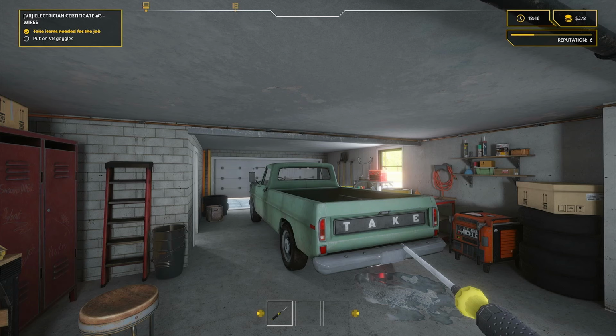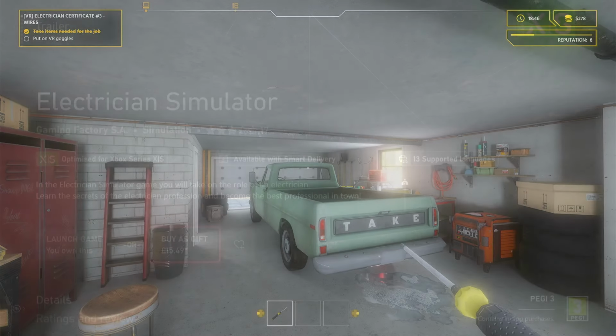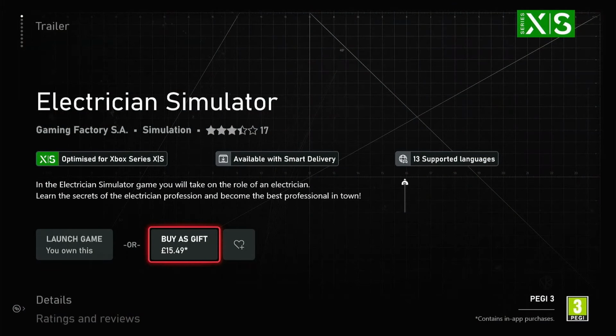But that's been Electrician Simulator, a nice little game. It's pretty cool, quite cheap on the Xbox Store. In fact, shall we have a look to see how much it is? So here you go, guys. Electrician Simulator is £15.49. So it's cheap as chips. Not a bad little game here on the Xbox.